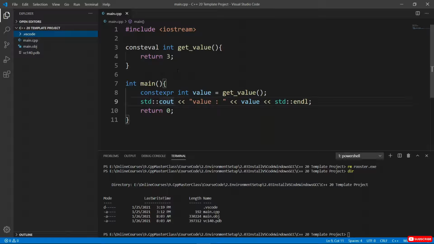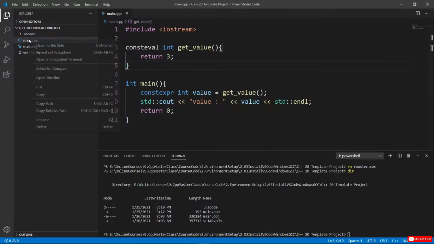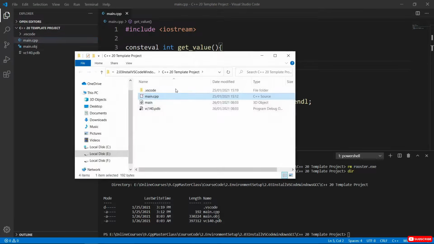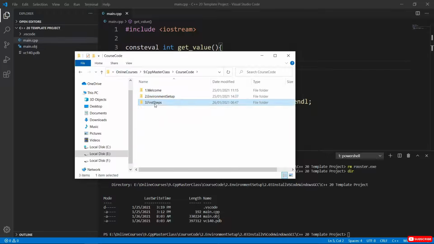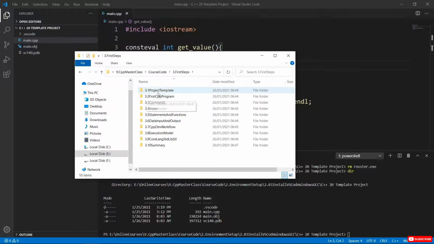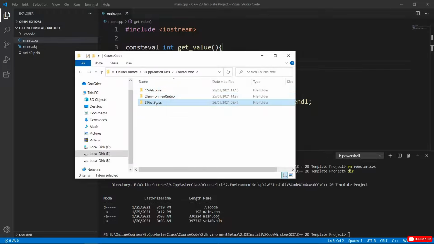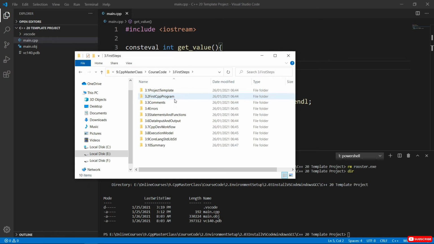This is really all I wanted you to see in this lecture to be able to set up a template project we're going to be reusing. So let's go back and go to Reveal in Explorer. We're going to go up again. We're going to copy this folder and we're going to go in our project and go in the chapter that we're going to be working in, and go where I plan to save the code for what we're going to do in the next lecture.